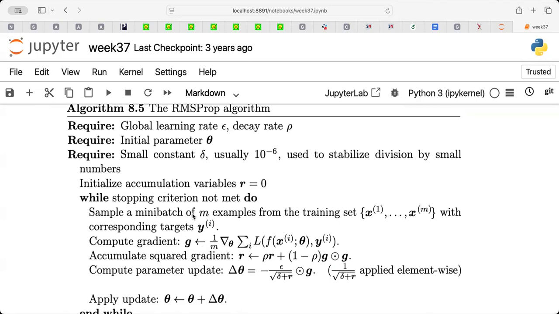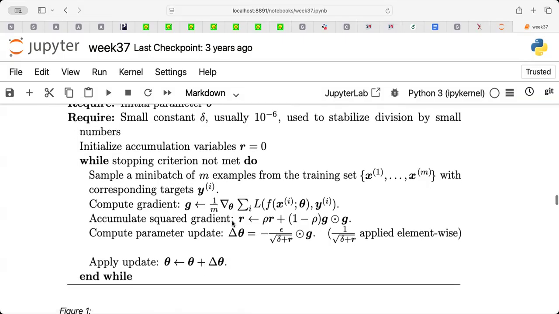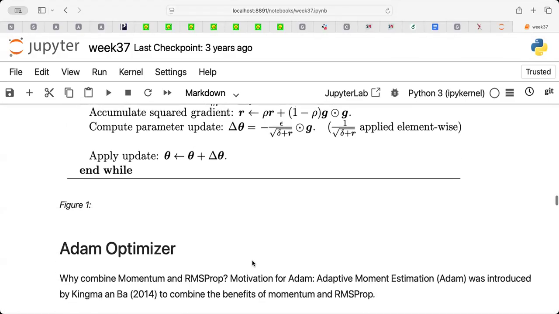If we are doing stochastic gradient descent, we select a mini batch randomly with the starting values, and then the corresponding target values. We compute the gradient as before. So the calculation of the gradient is as essential as before. And then we accumulate the squared gradient. So we have, again, the Hadamard multiplication here, but then we have this so-called momentum parameter, which we encountered also when we discussed gradient descent with momentum. And then we compute the update. And again, the update is done by an element-wise multiplication. And the final update is here. So again, this is a pretty straightforward and simple algorithm.